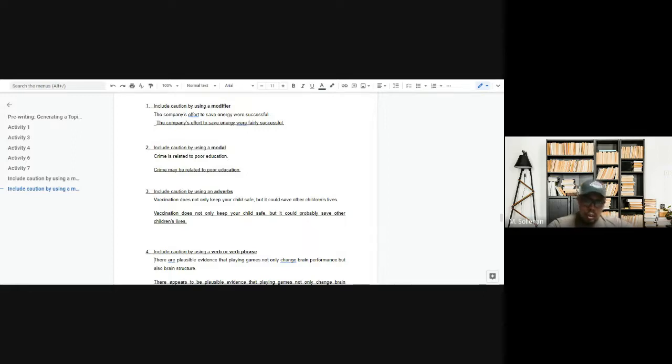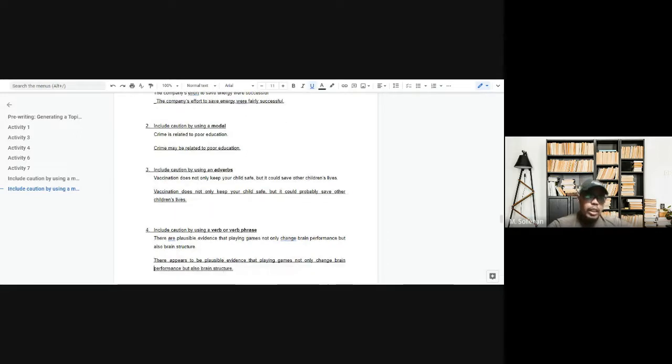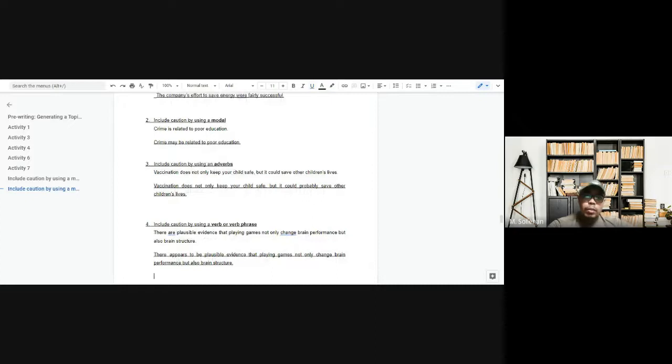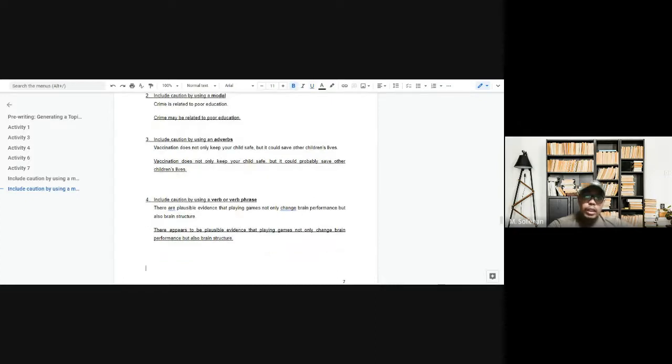So we move to the question by using a verb or verb phrase. The sentence given is: There is possible evidence that playing games not only changes brain performance but also brain structure.